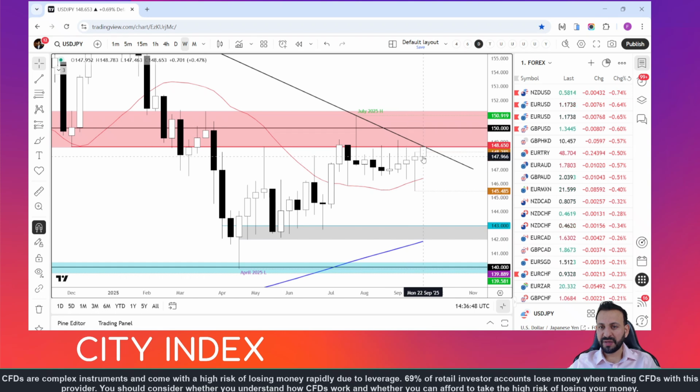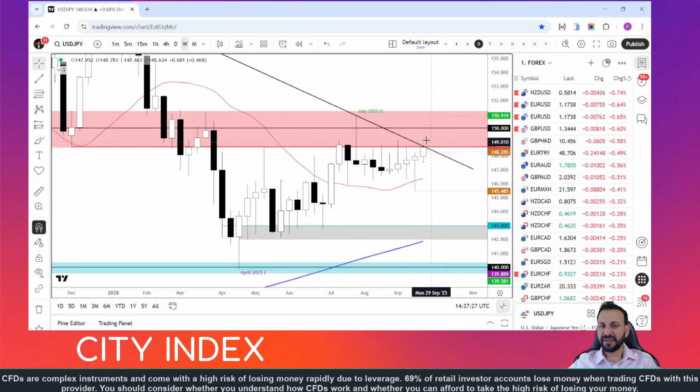So what I mean by that is, even if we don't get a false break above the trend and instead the dollar yen holds below this area of resistance and we go below the high of last week's range, that could be a bearish sign, given that this should have led to some follow up to the upside. But the potential lack of upside follow through would be the first signal that I'll be watching for in terms of bearish signs on the dollar yen.